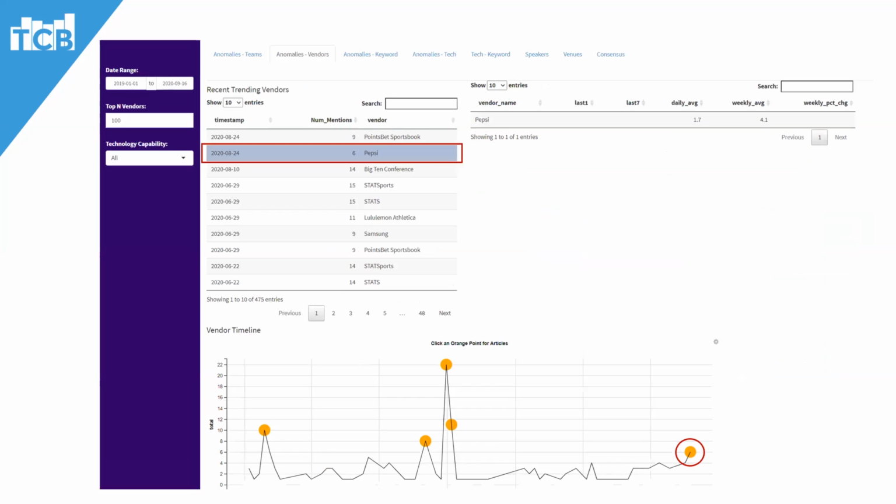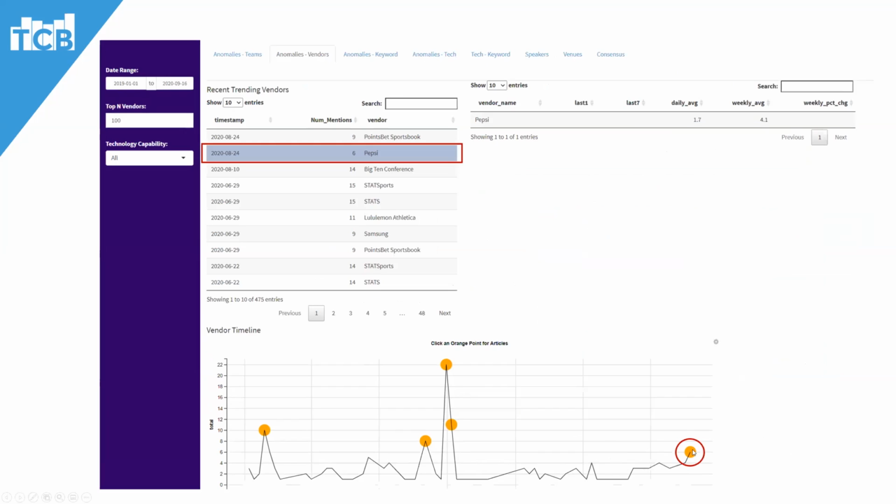Another interesting one is where we track vendors. We noticed Pepsi spiking in the data, meaning Pepsi all of a sudden was mentioned a little bit more than usual. And this is why anomaly detection is interesting. Obviously, this one gets picked up; standard deviation outlier detection would pick that up. But then look, it normalizes. If you were just doing standard deviation above or below the mean, probably none of these would get picked up. But because it notices that things have normalized and stabilized a bit, and then suddenly there's an uptick, anomaly detection notices that.